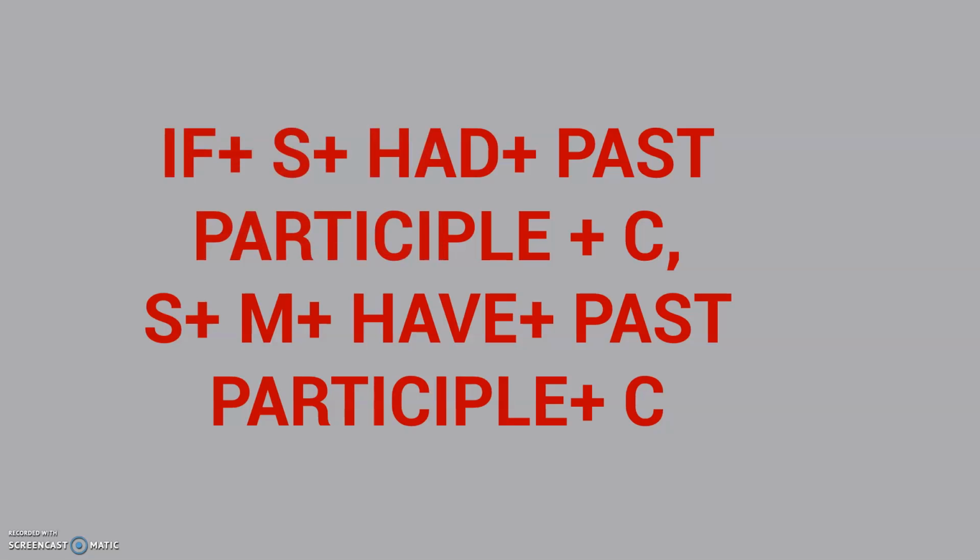So let's go. You remember last time we talked about the structure, and it's kind of complicated if you see it like this. So let's put it a little bit simpler. We're gonna go, if I had saved more money, I would have bought a new computer. Now, you remember past perfect, where we have had and the past participle of the verb? Good. So in the if part, we're going to have past perfect. This is our condition. In the result part, you remember past modals, where we have the modals, have, and the verb in past participle? Well, that's what we're going to use in the second part.